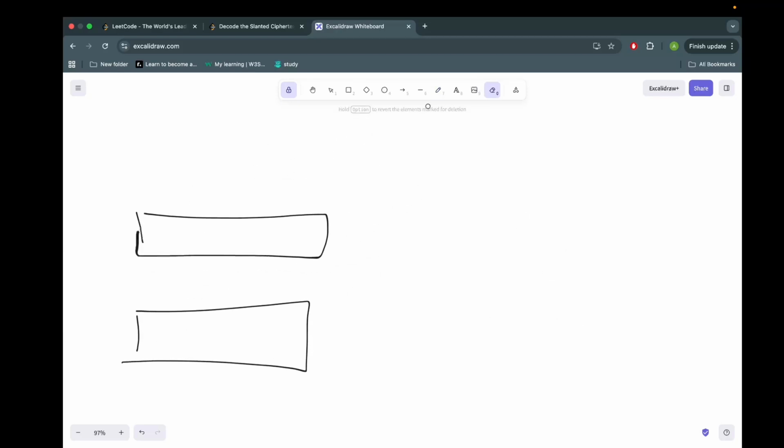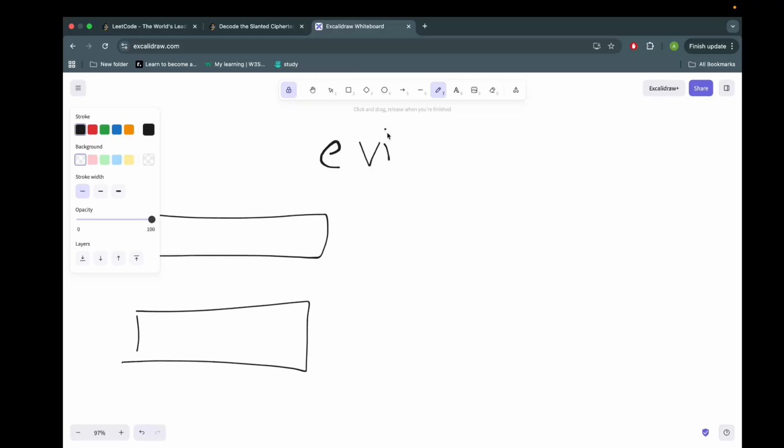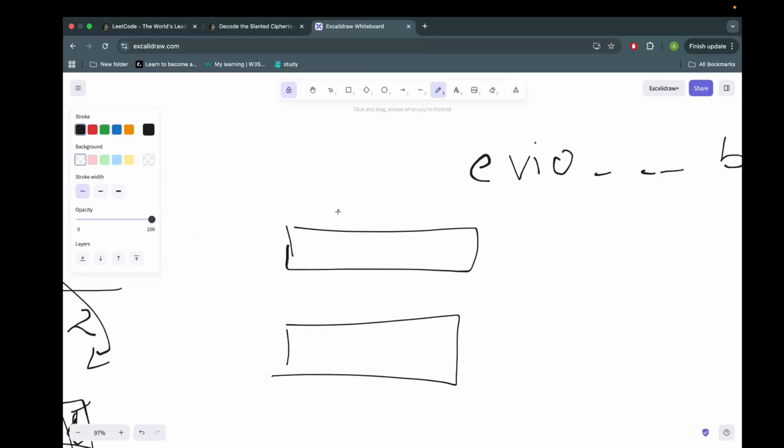And I have a string, let's say A E V I O 1 2 3, spaces, and B and C. And we have the number of columns, 1 2 3, let's say for now, and position; both variables start at 0.